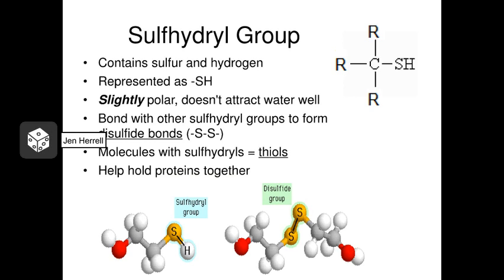Sulfhydryl groups are really easy to draw. You just start with an R or an X attached to a sulfur, attached to a hydrogen. You can abbreviate that as an X attached to a sulfur, attached to a hydrogen. You don't always have to show the covalent bonds between these two at the end.